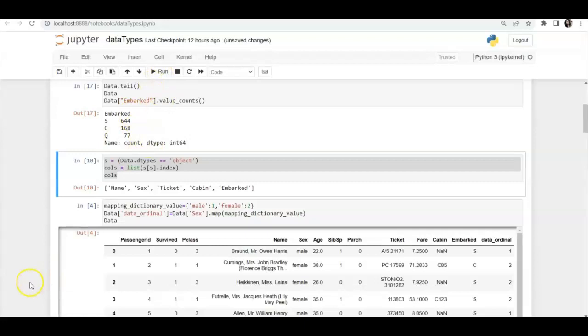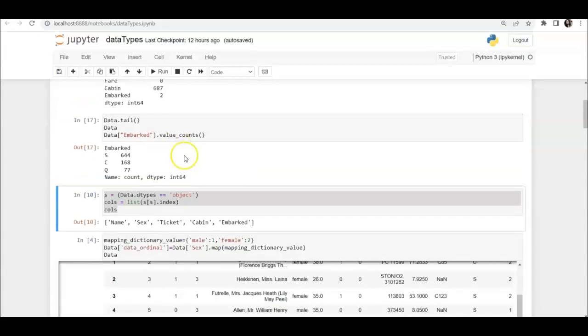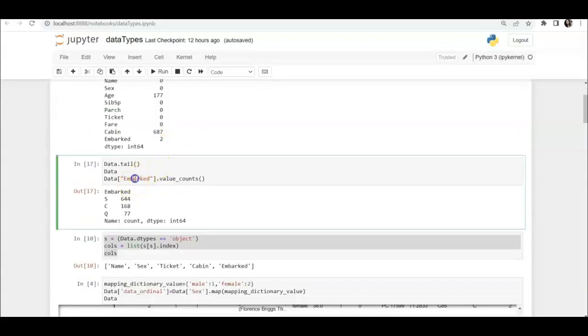As we discussed in our theoretical session, we need to create a dictionary. This is how I create it. I'm doing it for male; you can do it for embarked also.